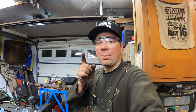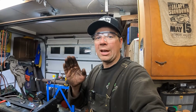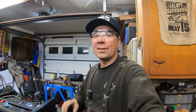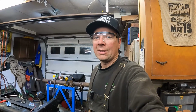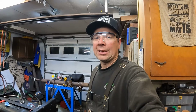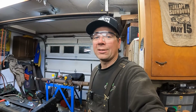Next time I got a treat. More controversy. I've been getting a lot of flack in the comments about not fixing the door and the paint being all nasty on this truck. Wait until you see what the box looks like. Oh boy. Patina trucks are where it's at. So, you'll have to check that out next time.